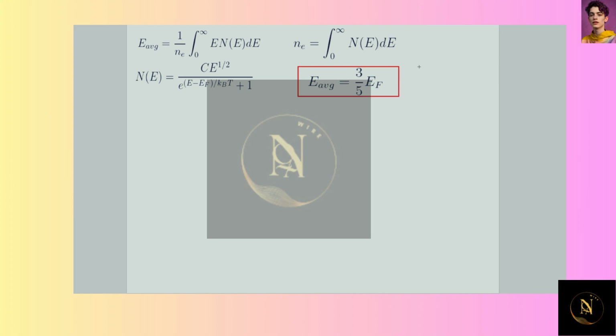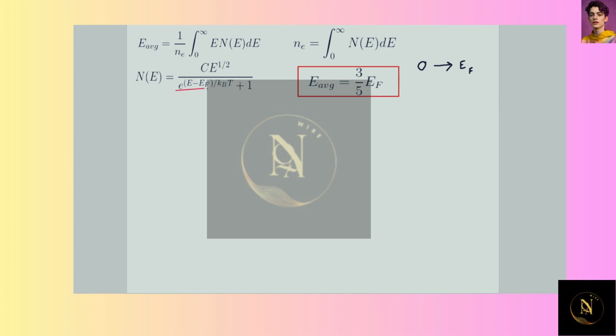So the first point to note is that we are only interested in states with values between 0 and the Fermi energy, because for the purposes of this, it's impossible to have any particles in states above that value, because the Fermi energy represents sort of the highest energy level that we can go to at a temperature of 0.